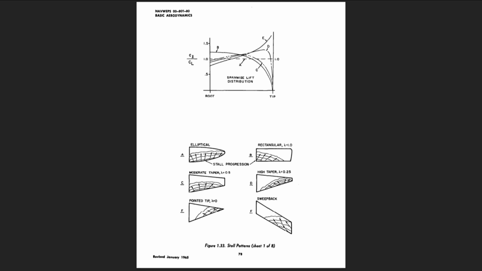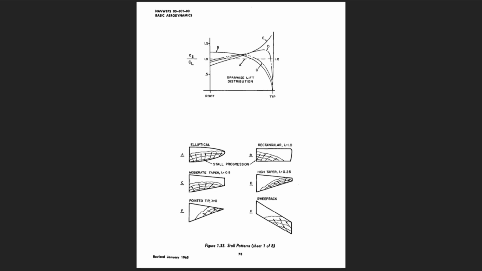A. The elliptical planform has constant local lift coefficients throughout the span from root to tip. Such a lift distribution means that all sections will reach stall at essentially the same wing angle of attack, and stall will begin and progress uniformly throughout the span. While the elliptical wing would reach high lift coefficients before incipient stall, there would be little advance warning of complete stall. Also, the ailerons may lack effectiveness when the wing operates near the stall, and lateral control may be difficult.